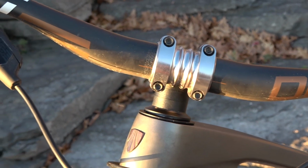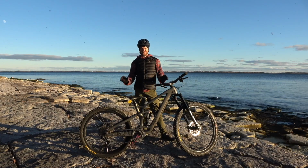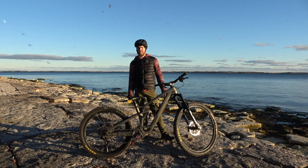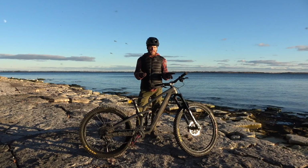The grips, Deity grips, are the softest, nicest feeling grips I've ever had. I am stuck on Deity for the rest of my life for grips. They're amazing.